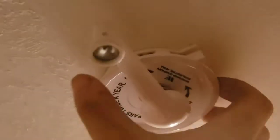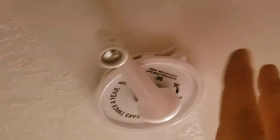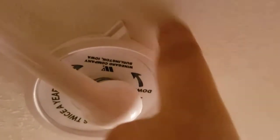You just crank it up, rotate it. There's a nice chart saying which way is up, which way is down. Once it's up, you can pull this down and rotate it, and that rotates the whole antenna assembly. Now, before you lower it, you want to make sure these triangles are lined up. There's a V-shaped cradle on the roof that the antenna sits in. If that's not lined up and you lower it, your antenna could be poking out the edge, it could be facing the wrong way, or it could just not be lined up in the cradle. So keep those little triangles lined up before you lower it.